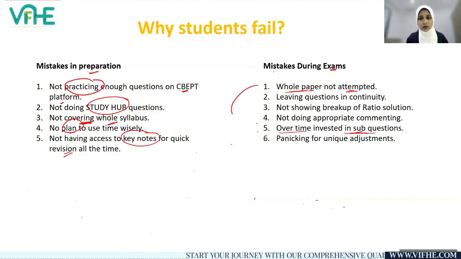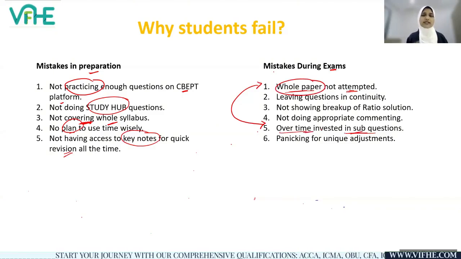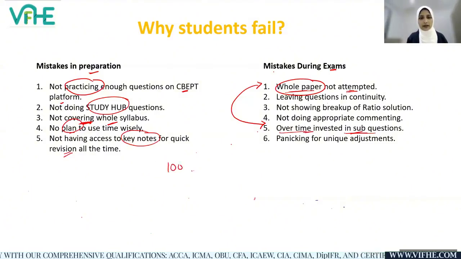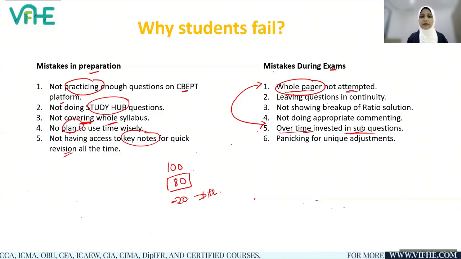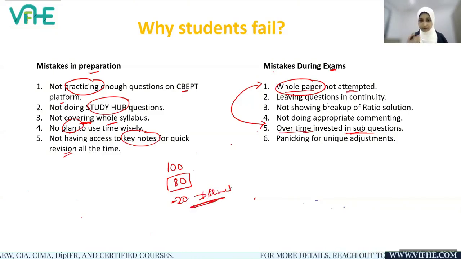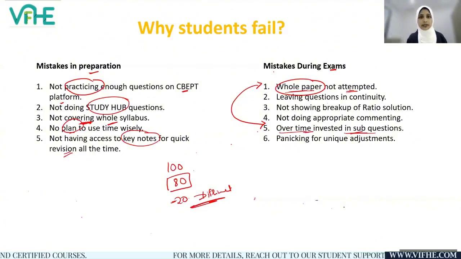These 2 points I want to talk about together. Completing the whole paper doesn't mean that you over invest time in sub questions. Let's say there are some questions you don't know, okay? It's okay, flag them and keep them for last. Let's say you're attempting a 100-mark paper and you have been able to attempt just 80 marks out of it, and 20 marks you could not attempt. Let those 20 marks be the most difficult element of that paper, so that even if you leave it, you are at least in a position to say that, you know what, I anyway didn't know those 20 marks.